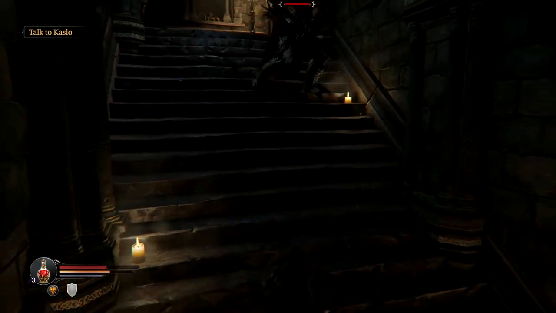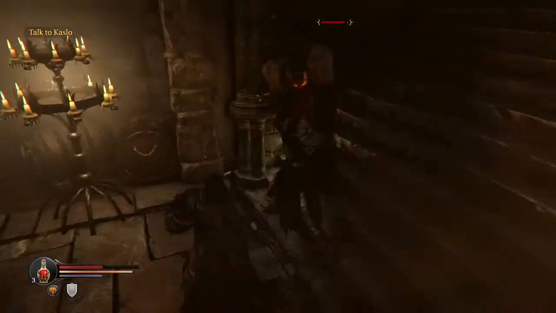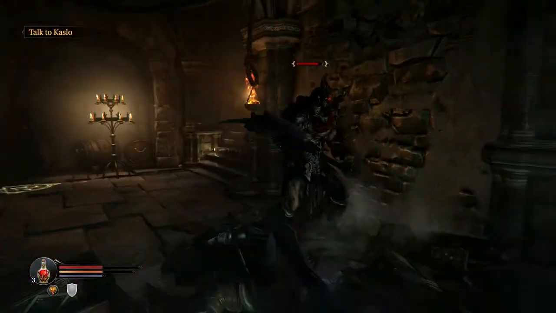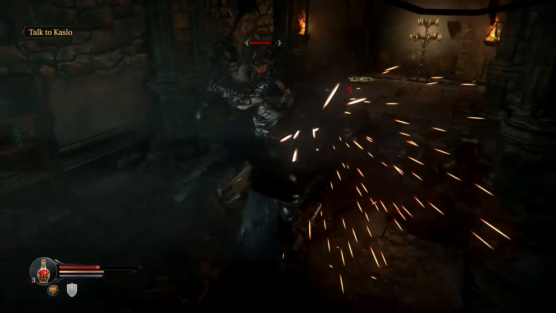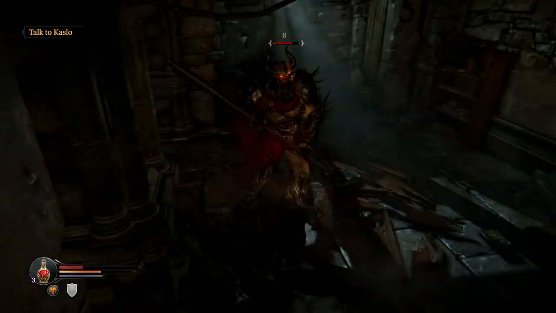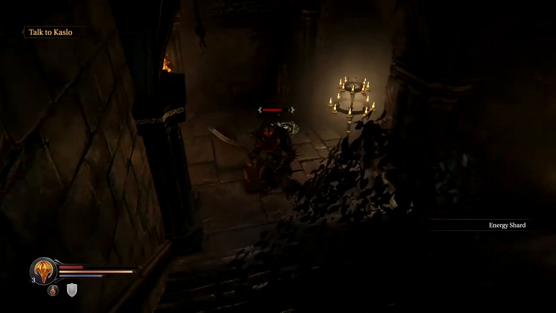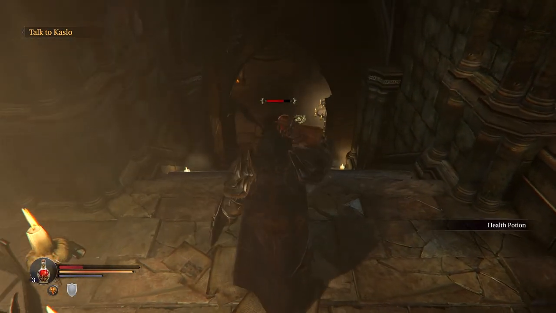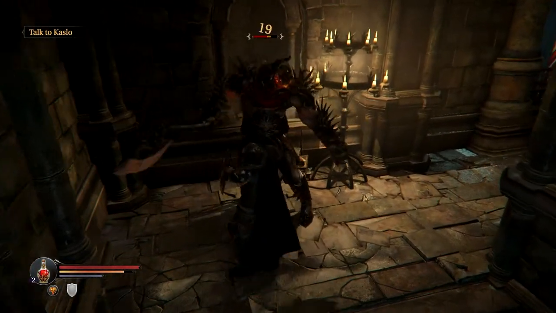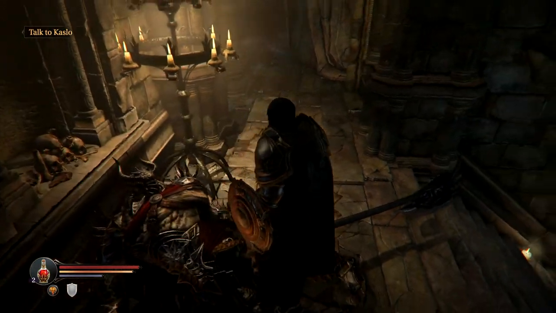Oh, he has combos. I don't know why I didn't think he would. Oh! Did not want to roll towards him. He's not really letting me get behind him very well. I think I should heal. No? Oh, I have to hold it. Okay. Oh, I can get a backstab on him. But it turned into a front stab. But I'll take that as well. Gladly.